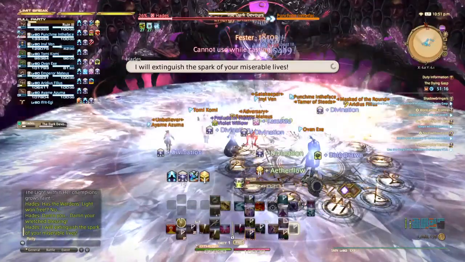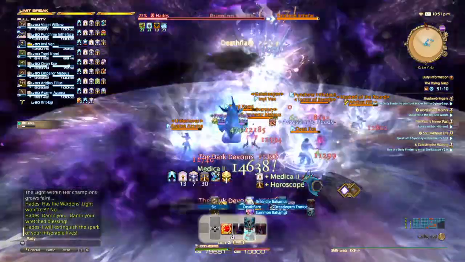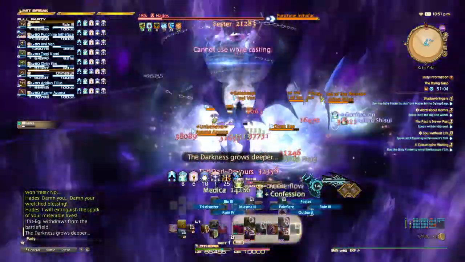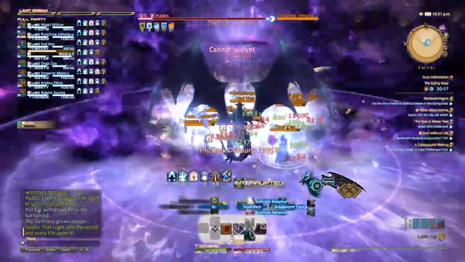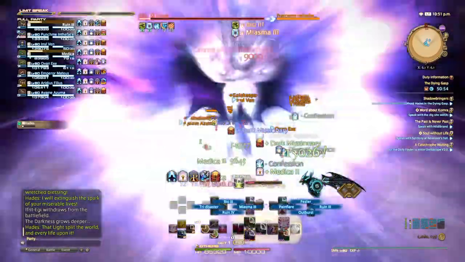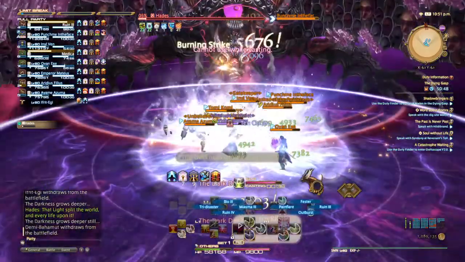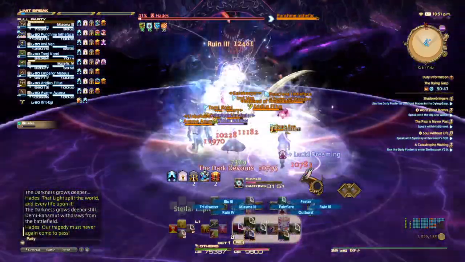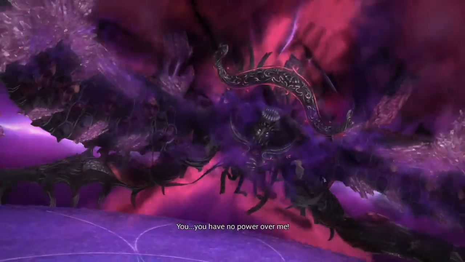And now it's a race to the finish. We kill him before he manages to completely engulf the arena in darkness and then cast Black Cauldron. We're gonna get this well before he does that, though. He may not even start casting Black Cauldron. Got him. And we'll just let it play out from there.